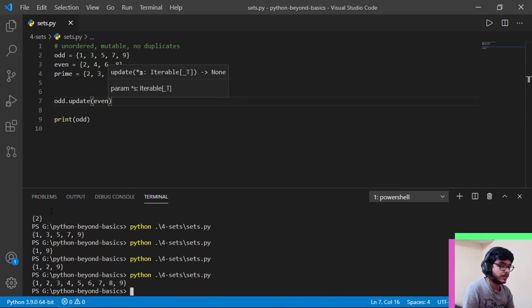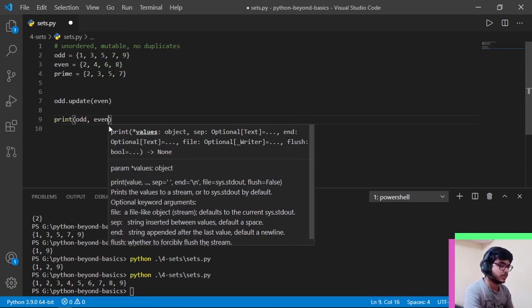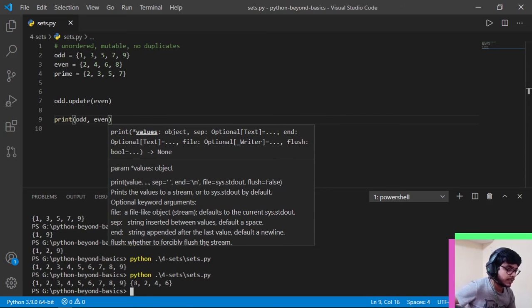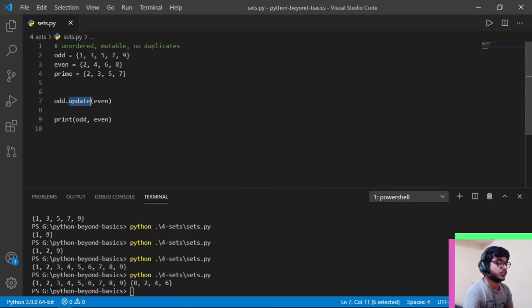So now odd becomes this, but even will still have only 4 items. So update is the union for updating, and it will change the existing set. Then we have intersection update.